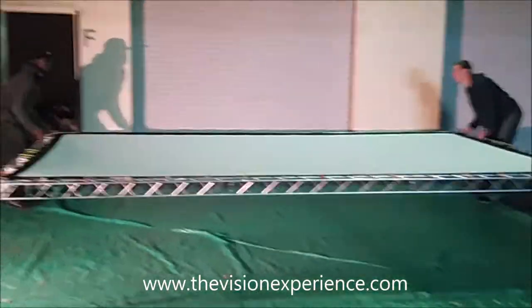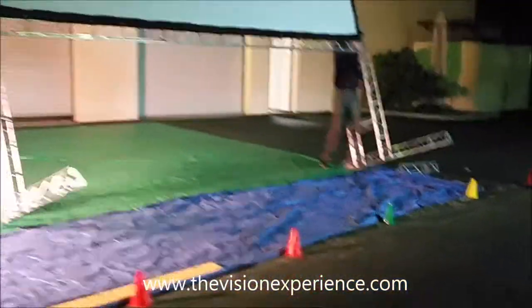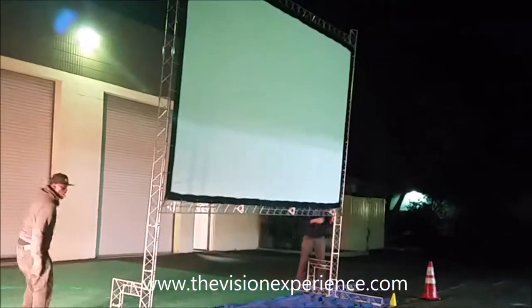with two people, go ahead and just grab the corners from the back, as you can see, and then they're just going to gently, slowly walk up the screen together, not getting ahead of each other, and then the screen will just quickly, gently, easily drop right into position, and there you are, 16 foot, all set up, ready for action, and ready to go.